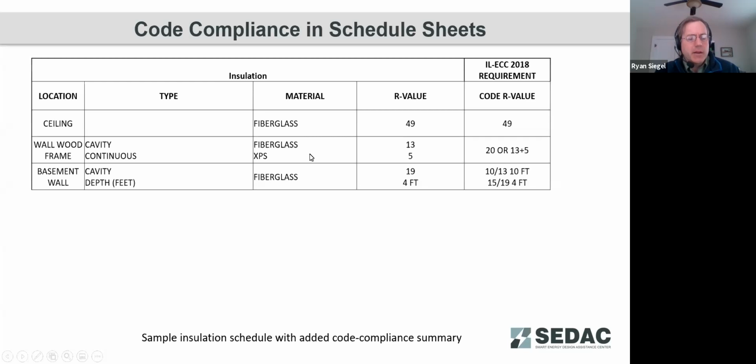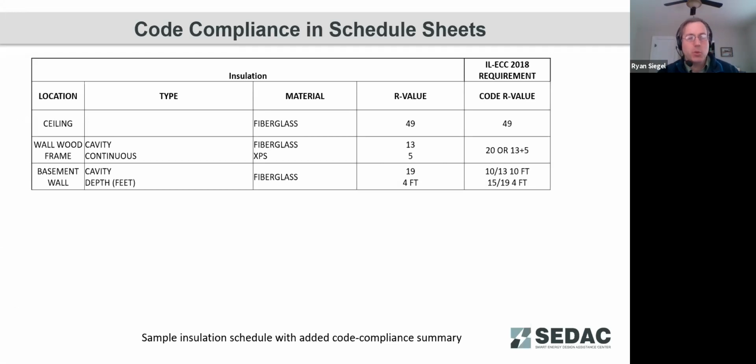All right, well, thank you, Sean. So as we move over here into the envelope, a few things we're going to cover, and you'll see some of these tables will look fairly similar from one area to the next. So starting with insulation requirements, saying, okay, where is this insulation? What type of insulation material is this? And here in the type, we're calling out a few of the details.